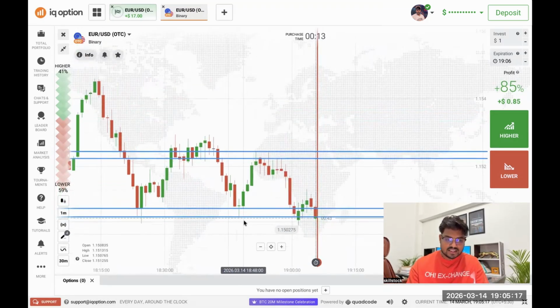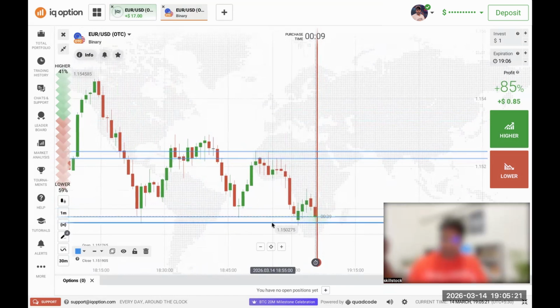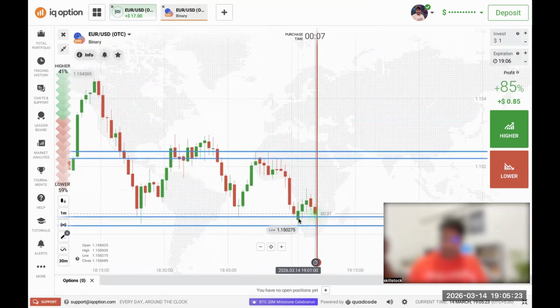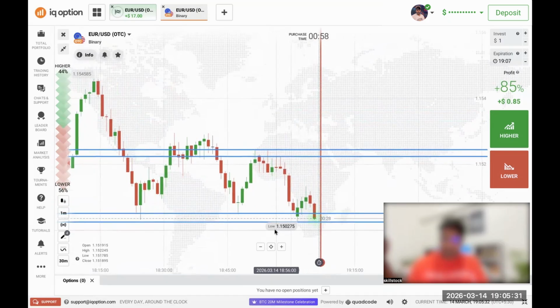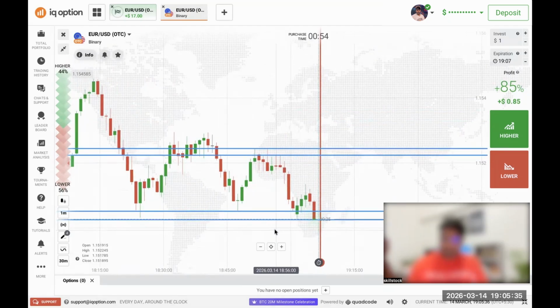So now we can see that market have broke this area, right? But created a new one. So this is a new line which market have respected. This is the new lowest point. You can see that on chart also it's written. There is a new low point, right? Which market have respected. So let's wait for it.